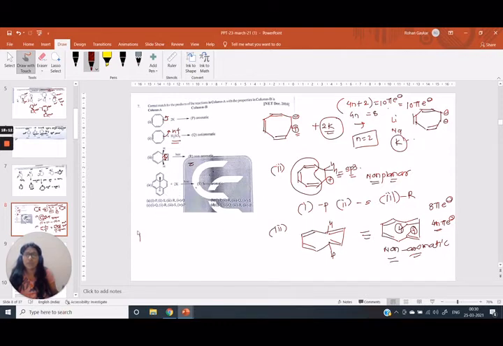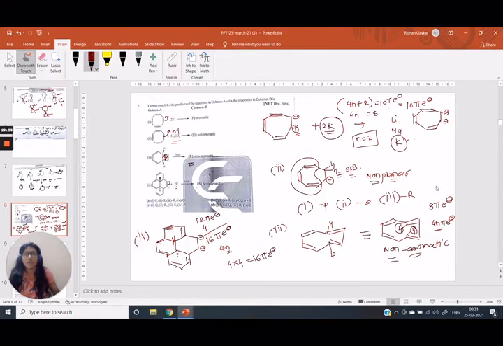Here, in the fourth example, it reacts with 2K. This bond is broken. Here a negative charge is formed, and to this positive charge, 2K gives electron, and we get methyl groups, double bonds, and negative charges. Here total how many pi bonds? 1, 2, 3, 4, 5, 6. 6 pi bonds, that is 12 pi electrons, and these 2, these 2, that is 4. Therefore, here 16 pi electrons, that is 4n electrons, 4n with n equal to 4.